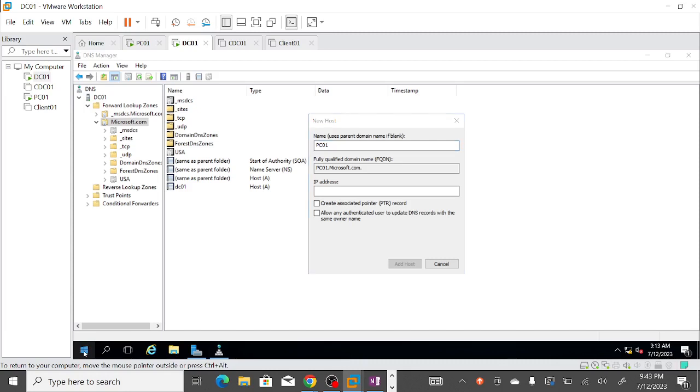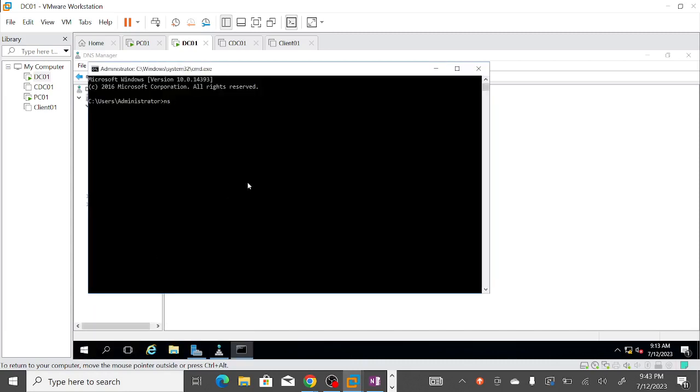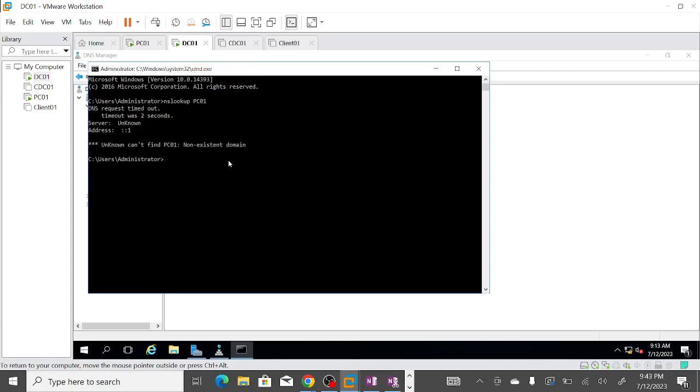Before that, I would like to show you something. I'll go to CMD and try to look up PC01. I have a computer now with the name PC01. Let me check if I can get the IP address of that computer. See, nslookup is a command, guys. If you run nslookup followed by the computer name or the IP address, if you want the name, you can put the IP address, and if you want the IP address, put the name.